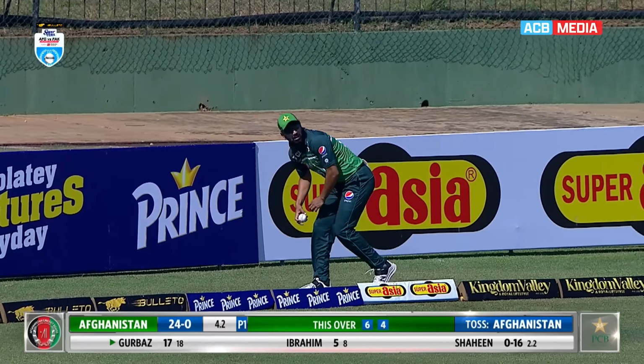Down the track, tremendous stroke. It's gone for six. That is a very strong intent shown from Rahmanullah Gurbaz. Comes down the track, plays it with the bounce. Look at this. Follows the ball through and plays it high and handsome. I can't stop but think about Ravichandran Ashwin saying that he used to bowl to Virender Sehwag, and Sehwag would say that I do not even bother considering that you could get me out.